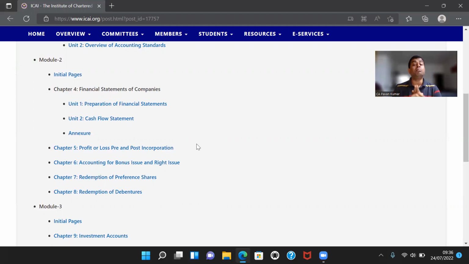For a company, it is a mandatory rule that you should follow all the requirements given in Schedule 3 to the extent applicable to you. There are proformas for accounting standards applicable companies, for companies where Ind AS are applicable, and for consolidated and standalone financial statements. There is an ocean full of information in Schedule 3. So in Unit 1 of Chapter 4, you deal with the P&L and balance sheet. Of course, needless to say, notes to accounts and disclosure requirements will come.